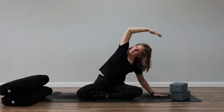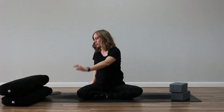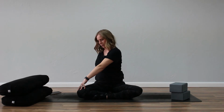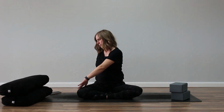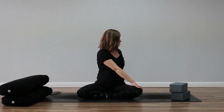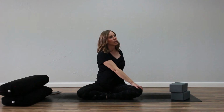Inhale. Exhale. Come back up through to center and twist. Hand to knee. Twist the opposite direction. Again, we're making sure that we're just being here. We're spending our time right here. Not worried about anything else.